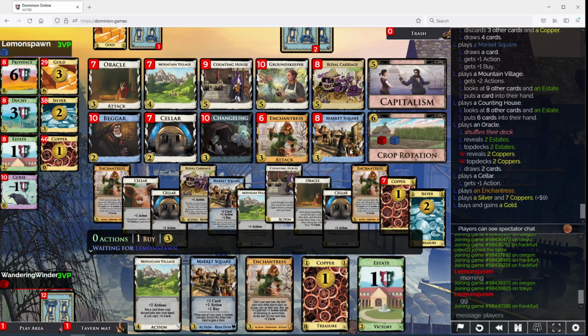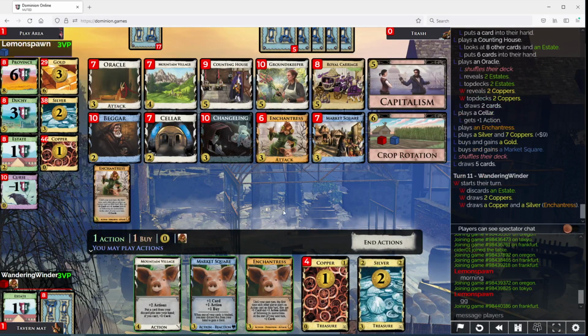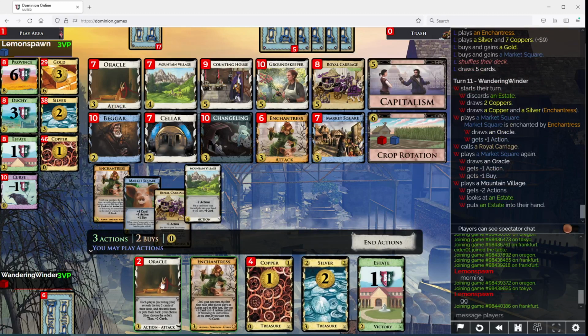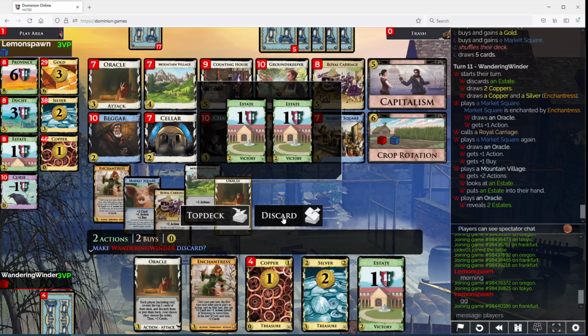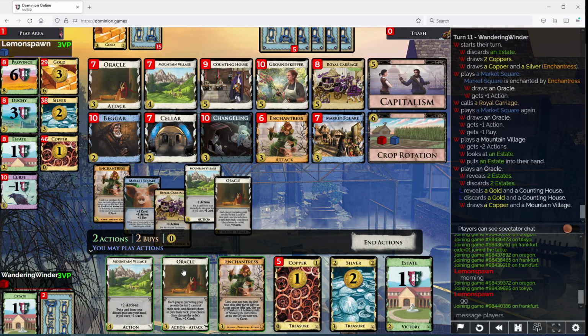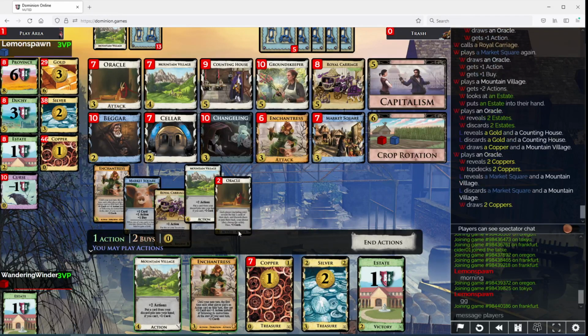Gold. And another Market Square? The terminal space is pretty bad. Okay, we're gonna do this. Gonna pitch this. I think we wanna call on this. Sure. We definitely wanna pitch those. You can pitch those. Can keep these. You can pitch those. So this is nine. It's a couple buys.